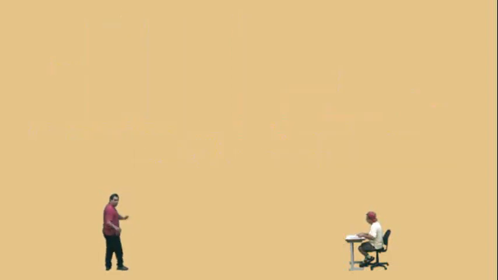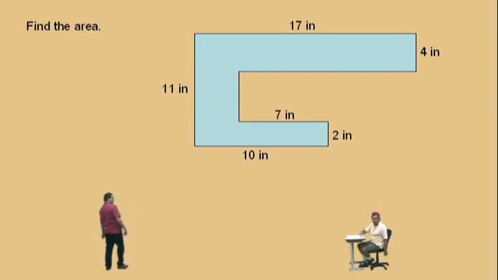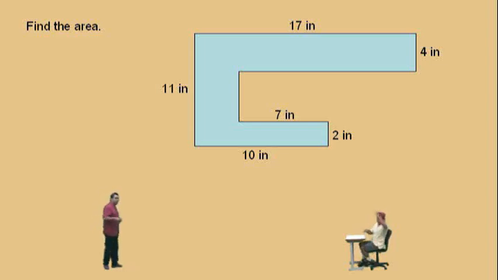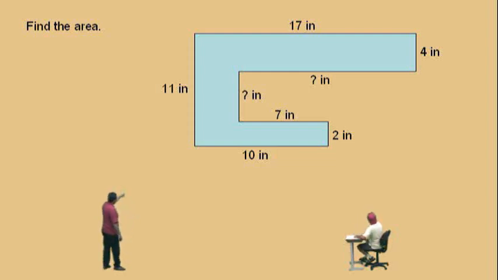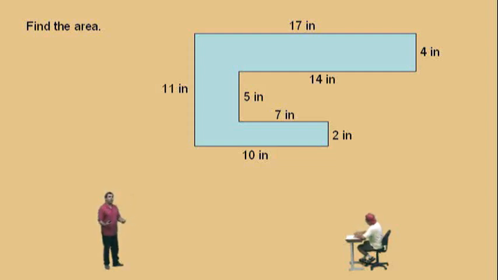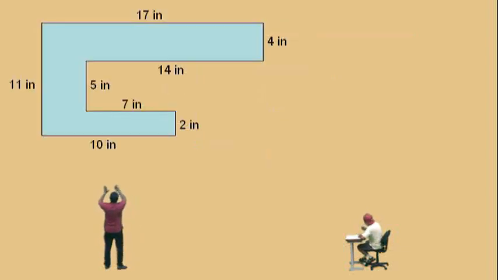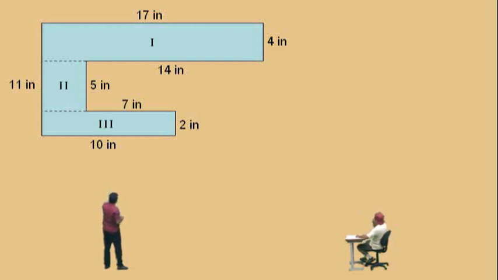Now let's go to a more complicated problem — don't get scared. We're going to break it up into rectangles. Notice there are two missing side lengths, and again this figure was used in the perimeter video, so to find those missing side lengths go back to the perimeter video. But this one was found to be 5 inches and that one was found to be 14 inches. Notice our dimensions are given in inches, so since we're finding area, our dimensions will be inches squared. So let's center this for you, Charlie. We're going to break it up into pieces — a cut up here and a cut down here. I'm going to call that top rectangle 1, this one down here 2, and this one over here 3.